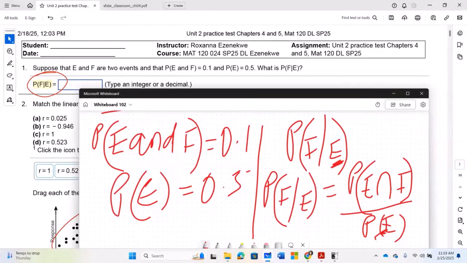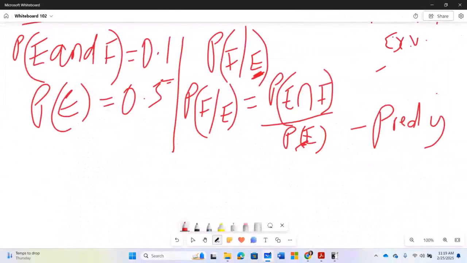All right, so we are already given the respective probabilities. All we need to do is plug it in. That's an easy question, but people who don't know the difference miss the question. Because we are given find the probability of F given that E has happened, that has already told us that they are not independent events. It's a conditional probability, and that means that E has to happen first before F.